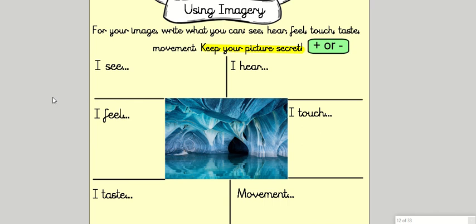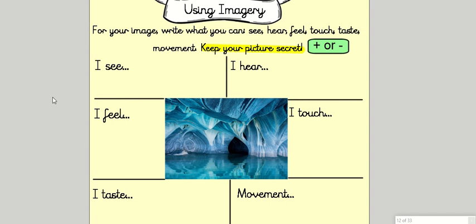Once you've done that, for each part, I want you to write a brilliant descriptive sentence using each of the sentences. What can you see? What can you hear? What can you feel? What can you touch? What can you taste? And can you see any movement? And I want you to try and use the best descriptive and adventurous vocabulary you can to try and describe each of the senses.